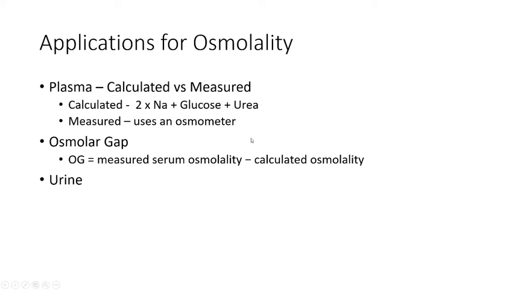Over time, things will correct because you'll get diuresis and that mannitol will be excreted. But if you imagine the instant at which you inject, you'll have a high osmolality. You often will also check urine osmolality, and that, from a pathophysiological point of view, will give you an idea of why you've got electrolyte disturbances in the first place. I'm not going to go into that, but that's another application.